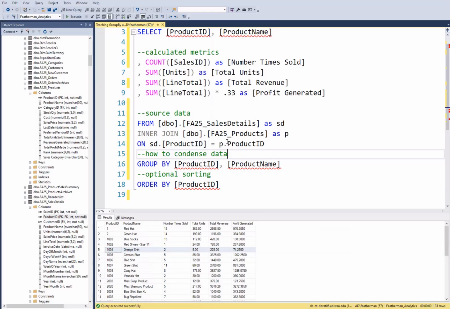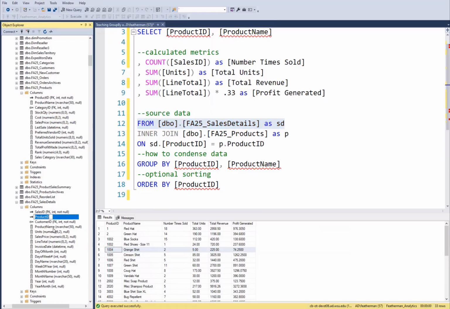So we want to join the products table to the sales details table. And oh, why are all these errors here now? Well, the problem is ambiguous columns. So that column, a product ID, is actually both product ID and product name.